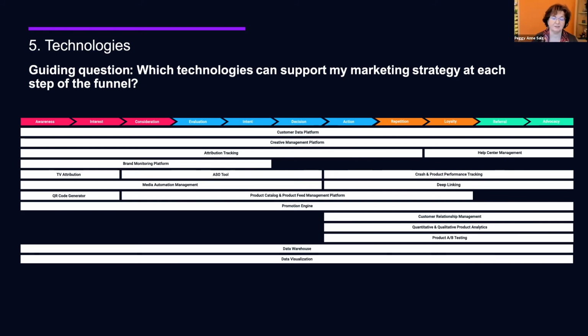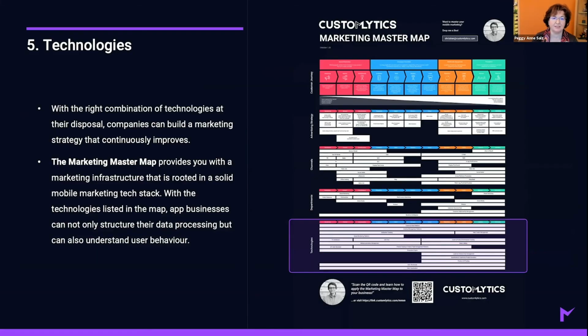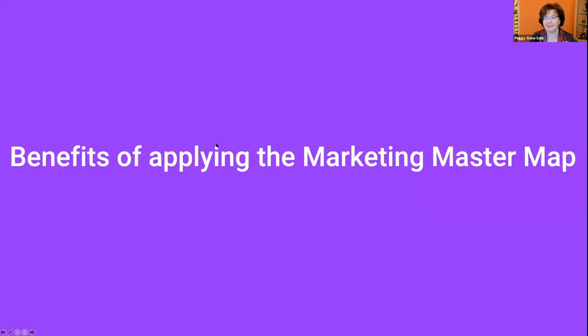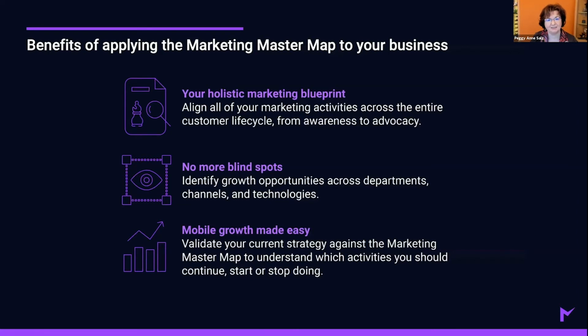Thinking of this and looking at it, we have gone through the entire journey. We've gone through all the segments. Now we're going to be holistic, Christian, and we put them back together and we say, I get this completely. We've talked about how to apply the different parts, but if you look at it, how do I apply it? And how do mobile marketers really benefit from applying this?